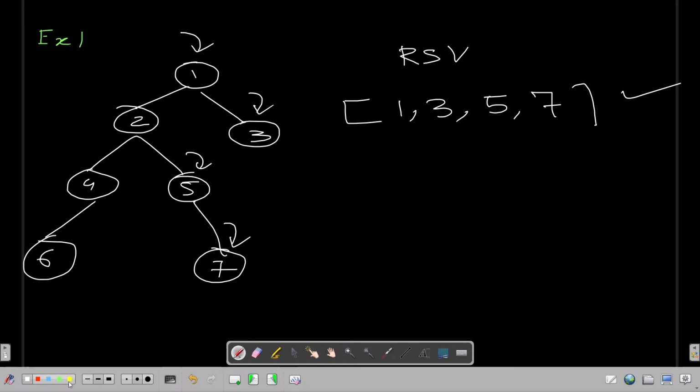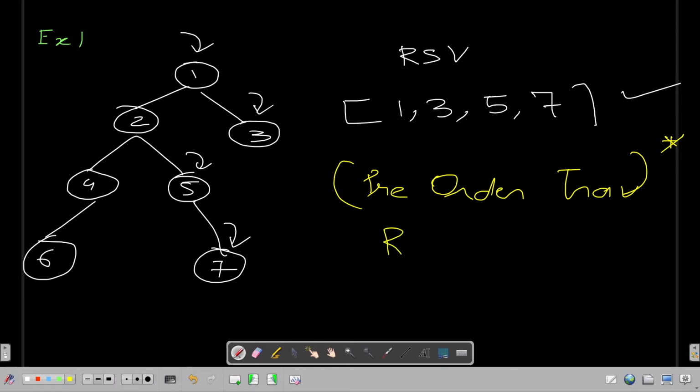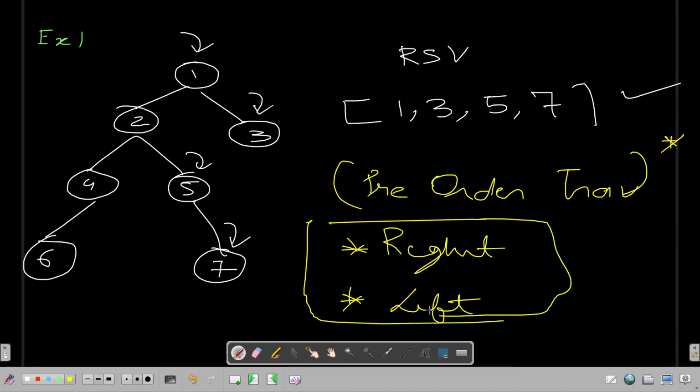Now, which kind of traversal do I need to apply so that I'll be able to store this answer easily in, let's say, an array? If we see this carefully, what I actually need is a pre-order kind of traversal, but a modified pre-order traversal. It's modified in the sense that I am visiting the right part before the left part. This is the slight modification which you need to do. And if you got this crux of the algorithm, you can pause this video and try to solve this program on your own, and you will be able to solve this because this is the crux of the algorithm.